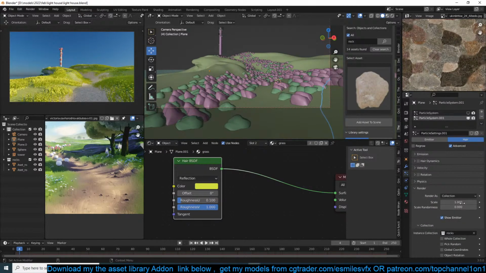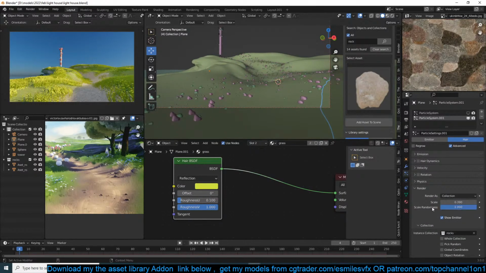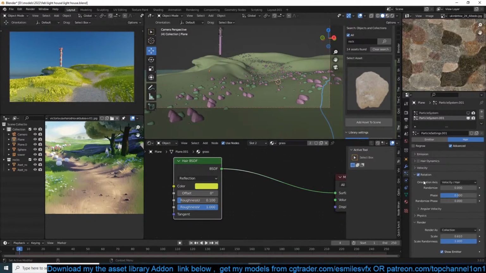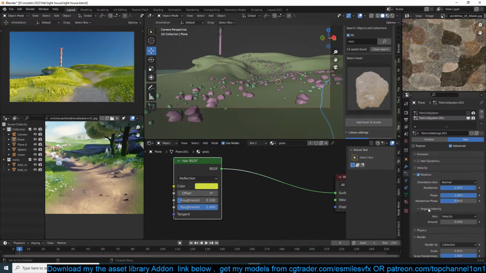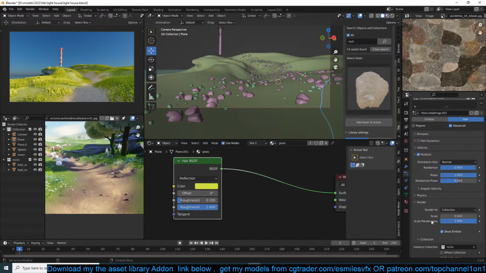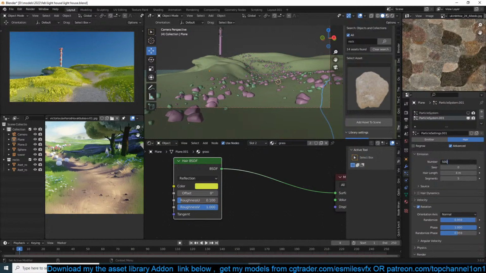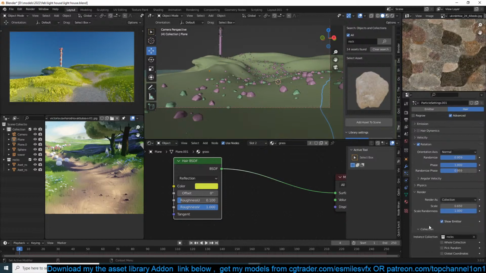We can scale them down, randomize the scale, and randomize the rotation. Just randomize everything. No, we don't need that many, but we can have some children.